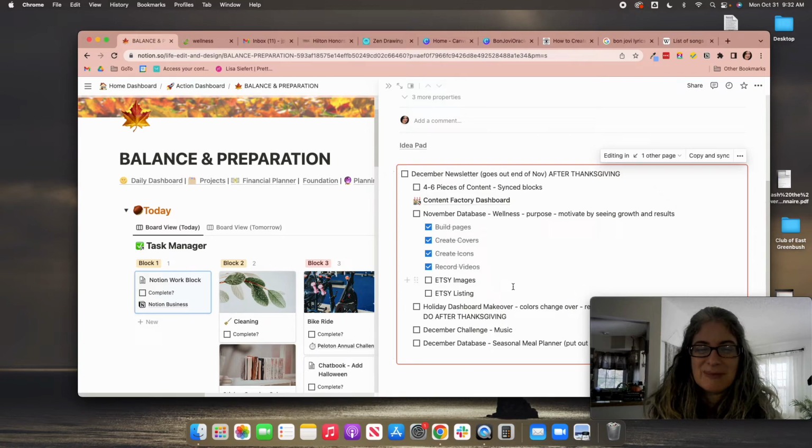And Notion is, to me, all about freedom of being able to do things your way and whatever makes sense. So if I feel like doing something out of order, or I just feel like working on this project right now and not this project, all of that is doable within here because I can just see what I have to do in general, and I know I have to do it by this date. So by the time this December newsletter goes out, all of these need to be checked.